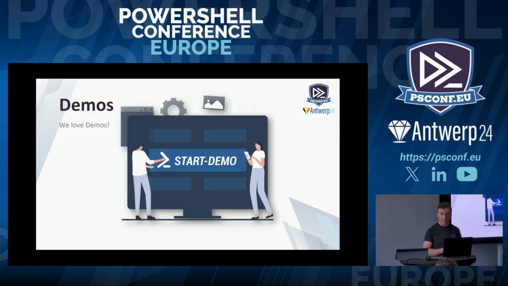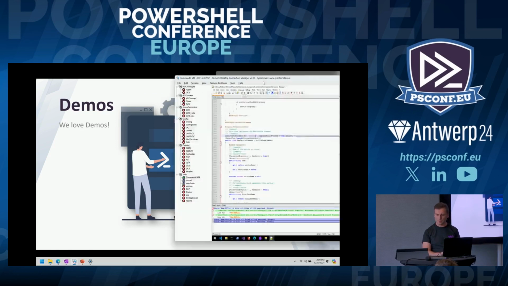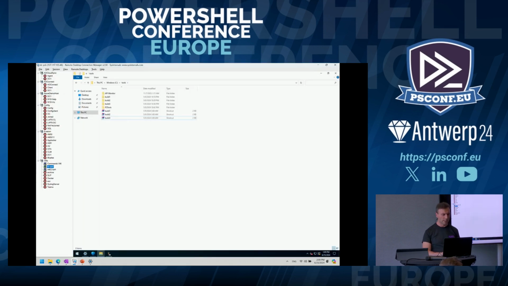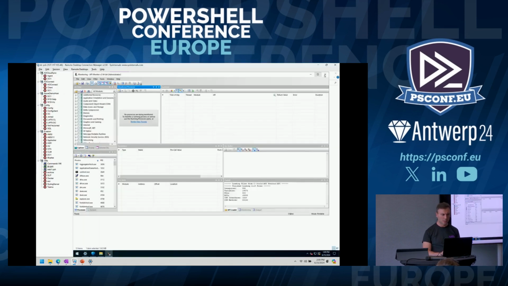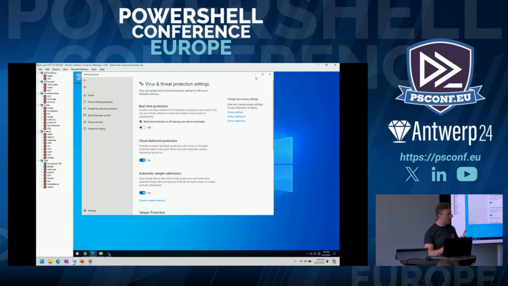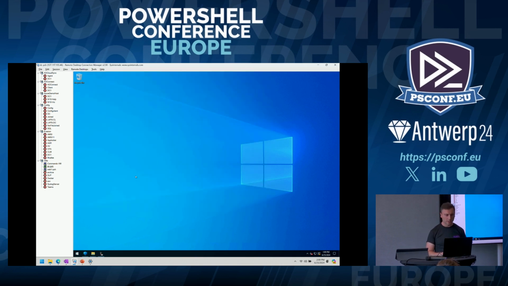Now, the big demo. Before I show you any demos of this, I would like to go to my machine and close that, and close that. Just in case, I turn off antivirus to make sure it will not break anything. We're not going to do anything malicious, but some API calls may look weird to antivirus. So let me close that.